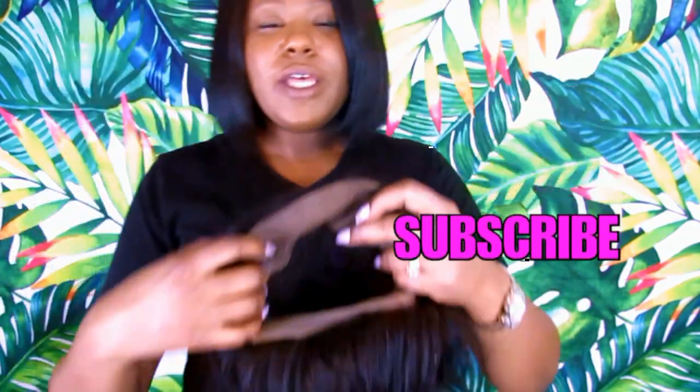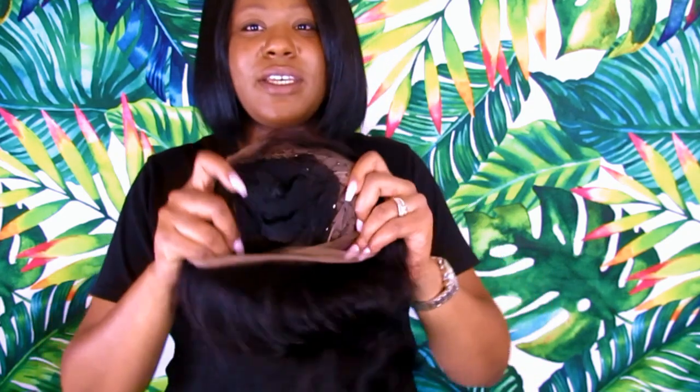So this is the 360 — you can see the tan color is all around, so this would fit onto my head. You have to add the middle piece by sewing the bundles on using a stocking cap. As far as stretching this wig out, I tried putting holes in it and it did not fit. I have to make this thing over again. This was my first time and I really wanted it to be perfect. 360 lace frontals are expensive, bundles are expensive, and I'm spending a couple hundred dollars on this wig — I need it to come out right.